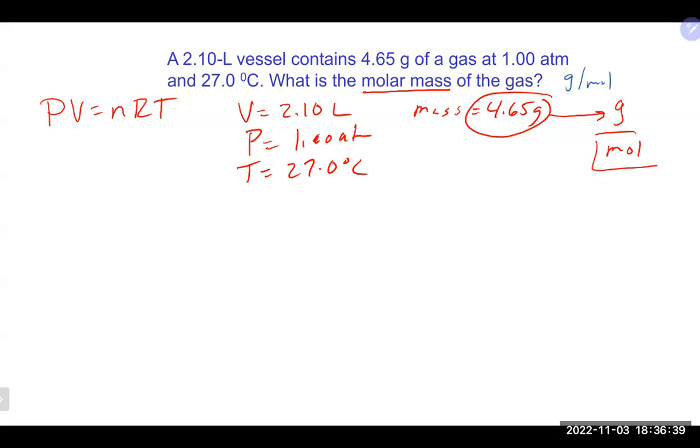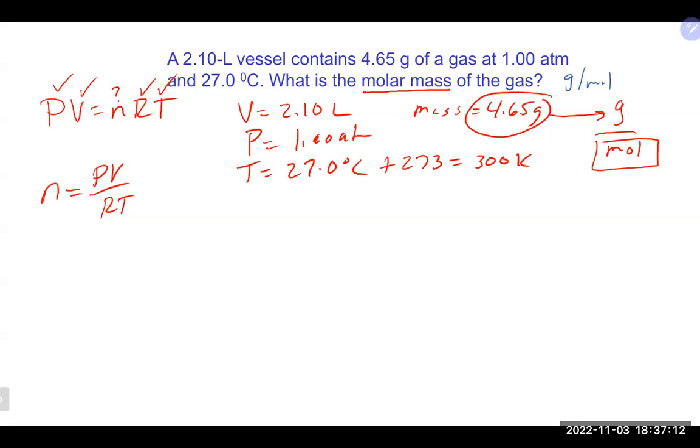That means all I need to figure out is moles, and that would be this guy right here in our ideal gas law. We have the pressure given to us, we have the volume, we have the temperature, and we always have R. So here I'm just going to use the ideal gas law and solve for n, which would be PV over RT. We need to make sure everybody's in the proper units, so we'll convert our temperature into Kelvin. That's 27 plus 273.